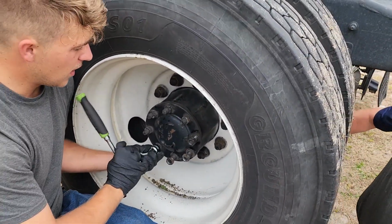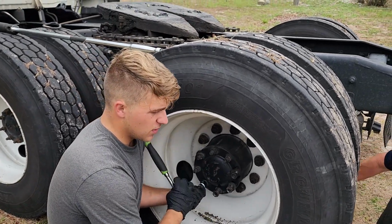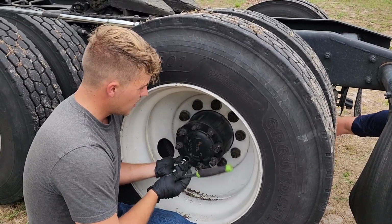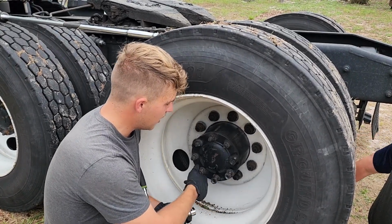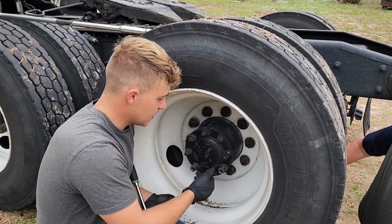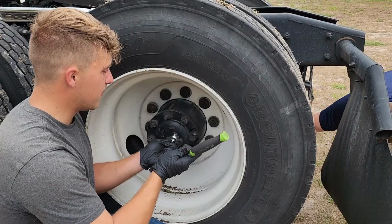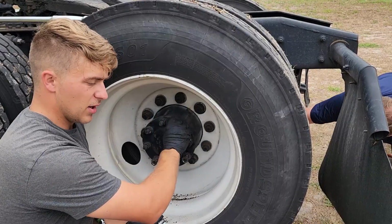So apparently I was wrong. A Freightliner Cascadia does not have acorn washers. If you run across something that does, which are these V-shaped washers, and you're trying to get that axle shaft out, all you got to do is loosen all your nuts. And when I'm doing them, I like to leave the nut on just a little bit on each stud, just past the end of the thread, to help protect them in case you miss. And you gotta grab yourself a mini sledge or a big sledge and just give her a good few taps. They probably won't be very tappy. They'll be pretty tough taps, but yeah, that's all you got to do to break those acorn washers loose.